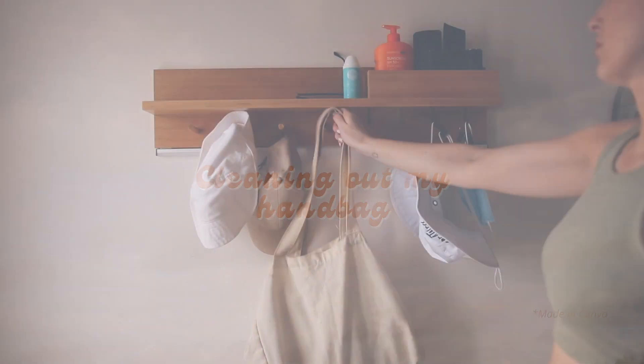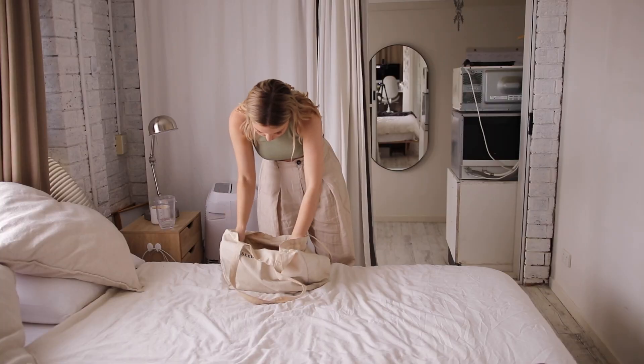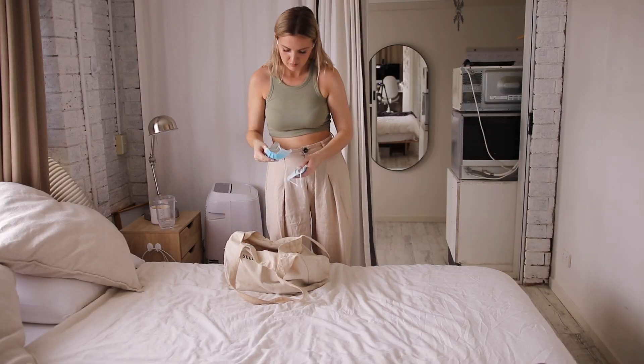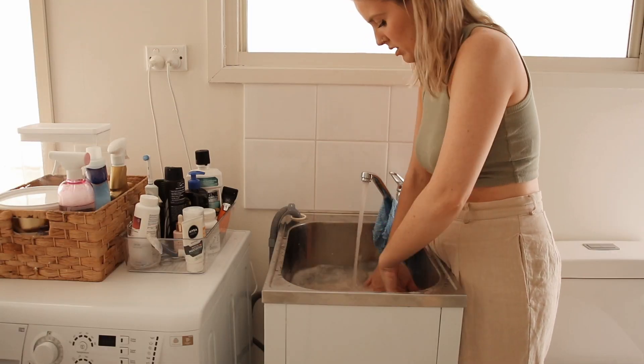To top off my tidying, I also cleaned out my handbag. My handbag is something I carry around everywhere with me, and when it's messy and I can't find things in it, it's not a go. So I wanted to clean it out. I also realized it was ready for a wash, so I chucked it in our big laundry sink and gave it a soak.